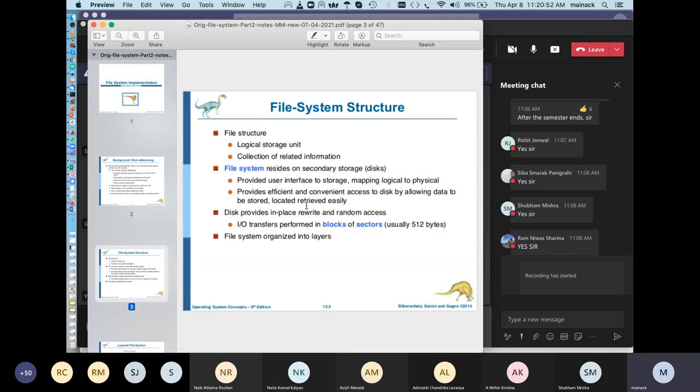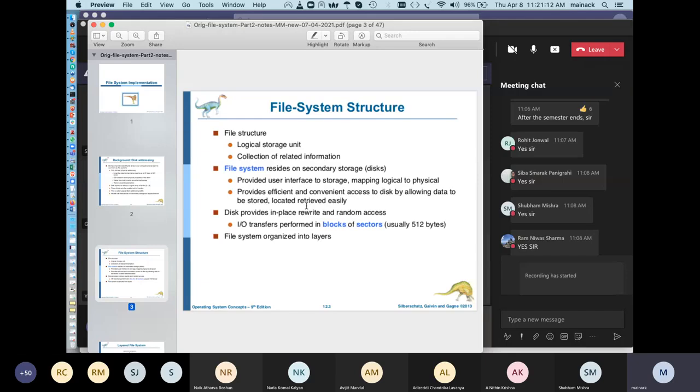Okay, two levels of abstraction. One is what the device gives to the file system, the operating system. The second is what the operating system gives to the user. The user thinks in terms of files and reading and writing to files. The file system, as part of the operating system, thinks in reading and writing in physical blocks of secondary storage.